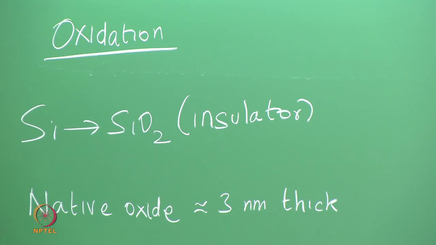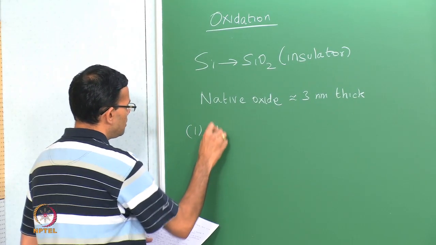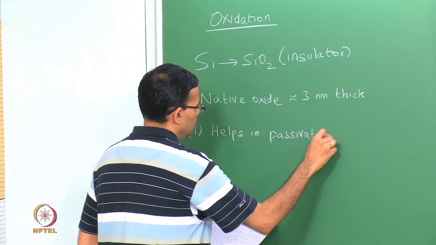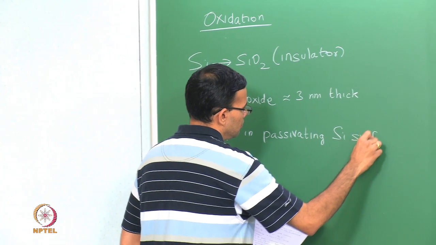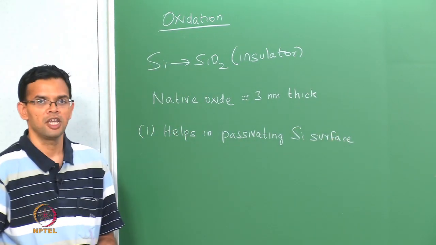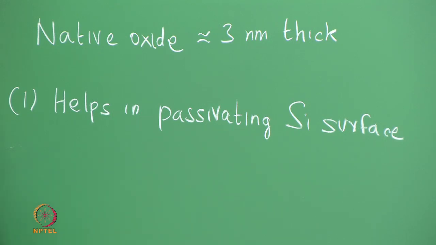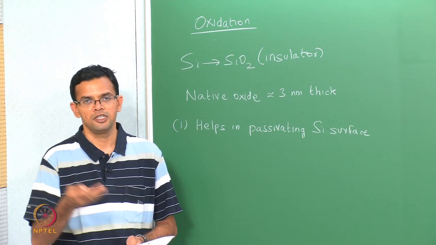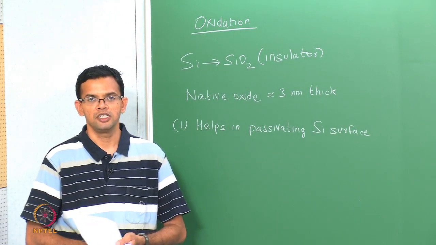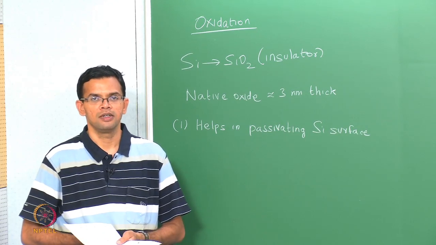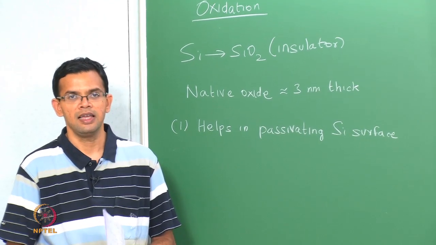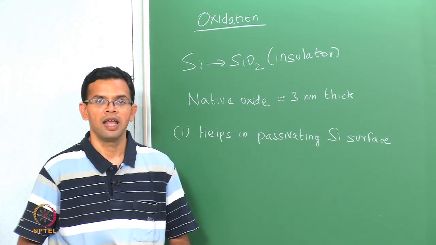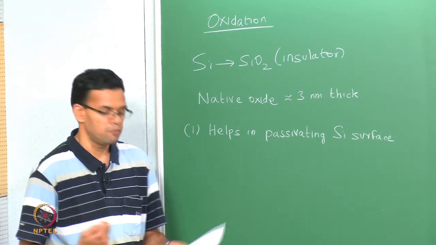Silicon dioxide performs a couple of functions. One, it helps in passivating the surface. So, this passivation can be both physical and chemical. This is very important because surface passivation will also affect the electronic properties. Whenever we think of a surface, it could be silicon 111 or silicon 100, there are always some dangling bonds. Dangling bonds are usually defect states that lie in the middle of the band gap and they can affect the electrical properties. So, silicon dioxide helps in passivating these dangling bonds, so that improves the properties.